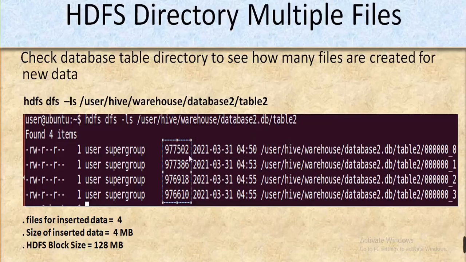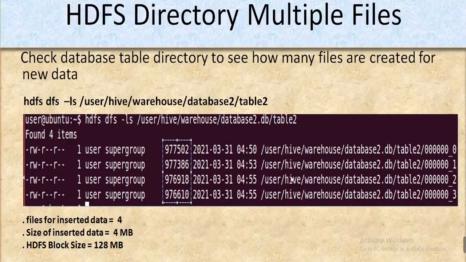Now if you monitor it closely, there are multiple splits created here, and if we sum up this size, it will come to 4 MB of data. There are four files created and the overall size is 4 MB. Now we know for sure that our HDFS block size is 128 MB. Suppose my cluster is such that my block size is defined as 128 MB.